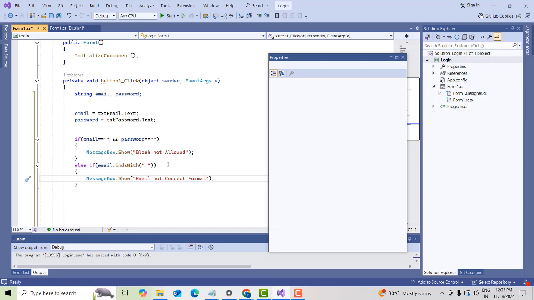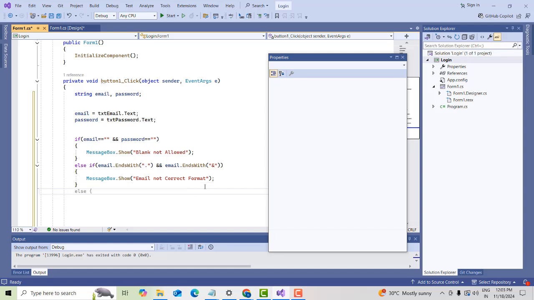You type ends with these two things, and this email at. It consists of ends with this and this, otherwise it won't work.